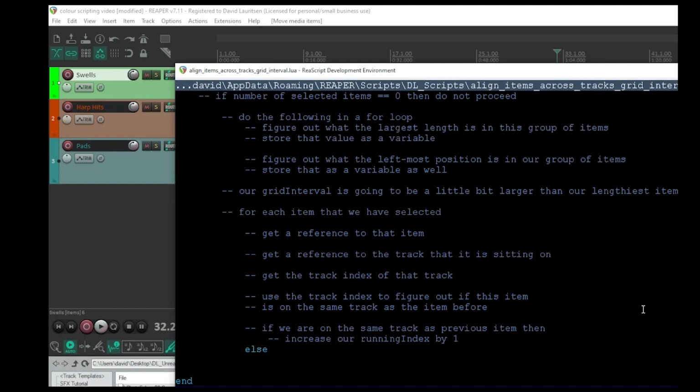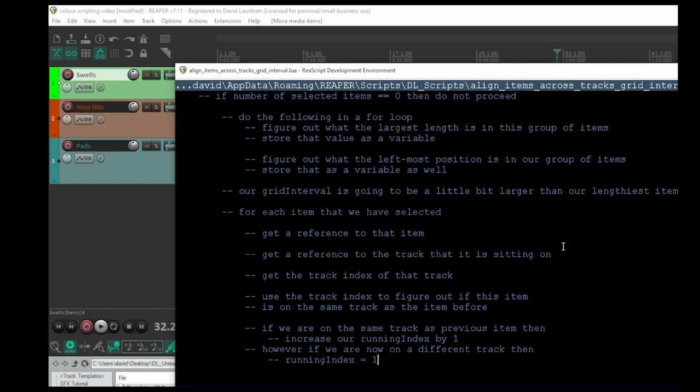If that's not super clear what I mean by that, I will talk about that in just a moment. However, if we are now on a different track than the previous item, running index will now equal 1. So we go back to 1.